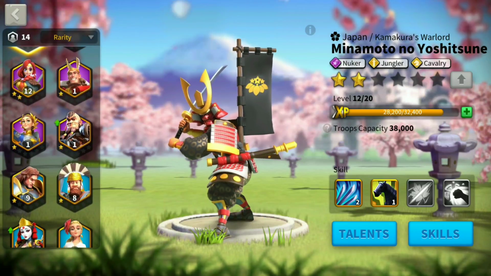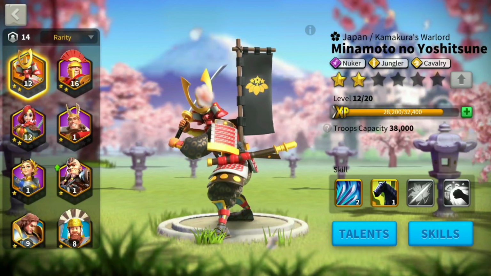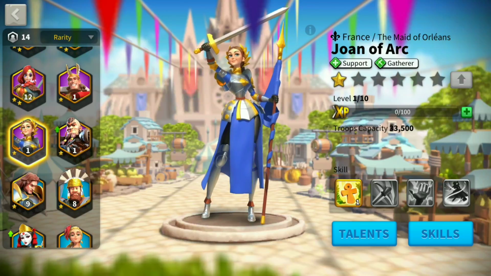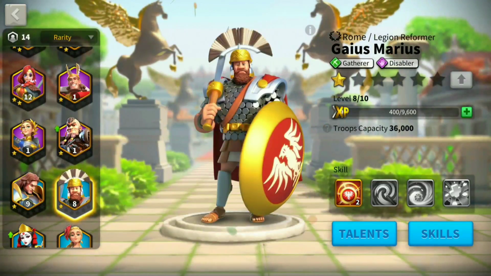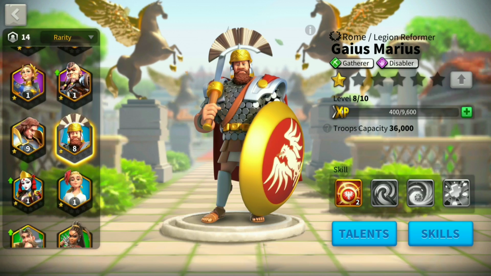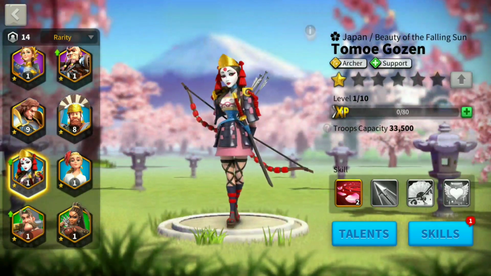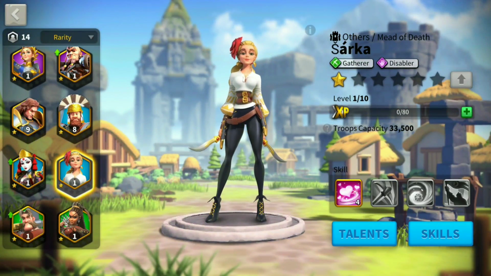Some other commanders, your leader and support commanders rather. The other commanders that I've got is Joan of Arc. She's a support and gatherer. I'm not sure if I'm going to use her yet as a gatherer, because like I said, it's just going to take a lot to level her up. I'm probably going to use Caius Marius, which I'm actually using at the moment. I'm just going to start leveling him up soon. And then I'm probably going to use Sharka, however you pronounce her name. So I'm probably going to use those 2 guys as my 2 main people to gather resources.